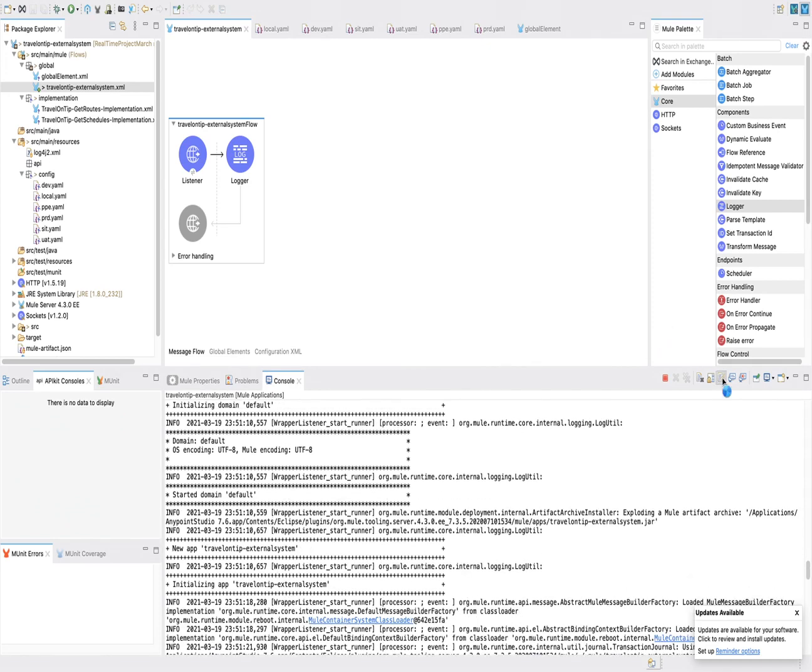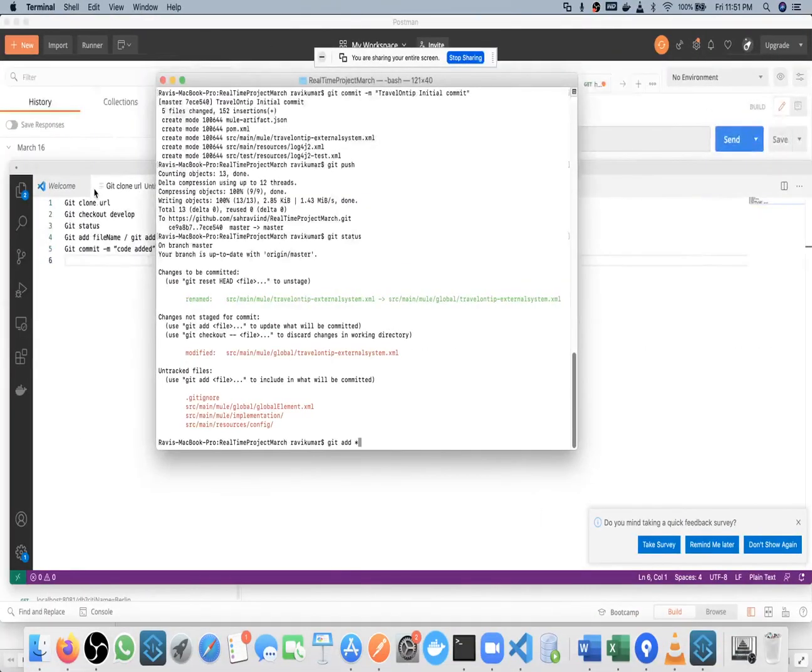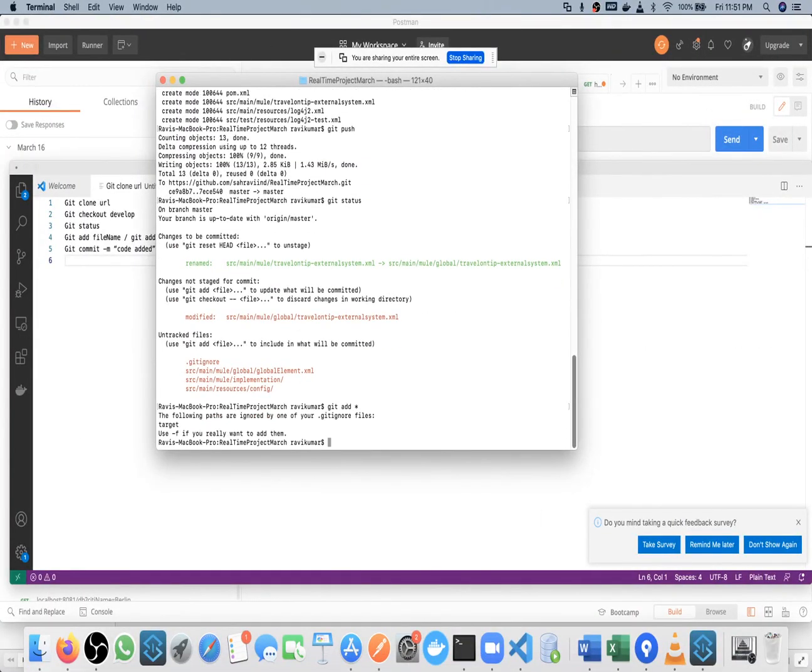We'll select this word wrap option to see. Yeah, deployment successful. So till this point, whatever I have developed, I will add this and then git commit.